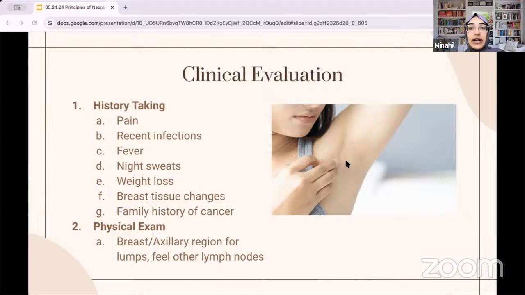Approximately 3 weeks prior to presentation today, the patient noticed a firm, non-painful swelling in her right axillary area while showering. She initially attributed the swelling to changes related to breastfeeding, but became concerned as the node did not decrease in size and was unaccompanied by symptoms of infection such as redness, warmth, or tenderness. The patient denies any fever, night sweats, significant weight loss, or unintentional weight loss, or other systemic symptoms. She reports no changes in the breast tissue itself, such as lumps, skin changes, or nipple discharge.